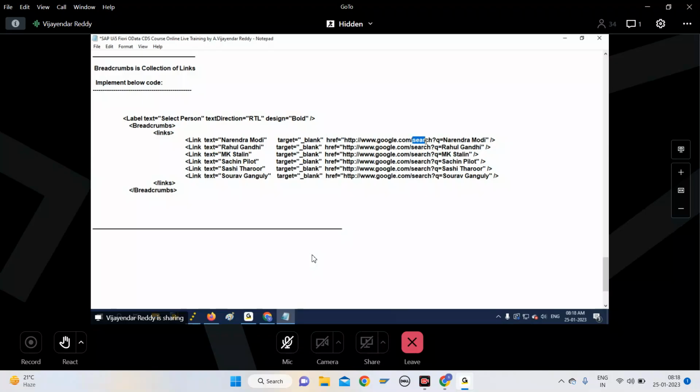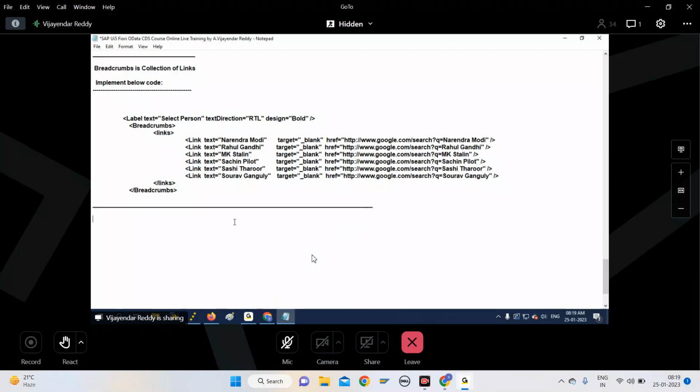After that, the keyword is search here, the standard keyword. Then you can use Q. Q is a query string here, and that query string can be the name of the person which you are supplying to the link text here. And that also can be dynamic, that we can do when we go for scripting. So that's a basic thing you can use.